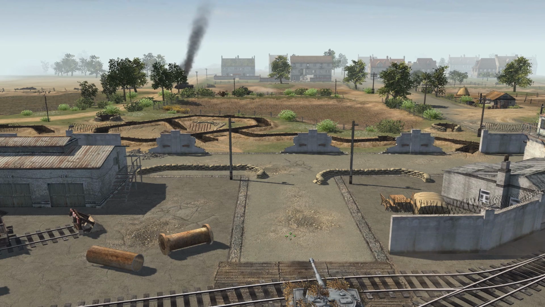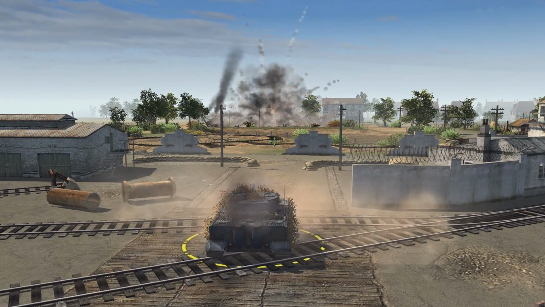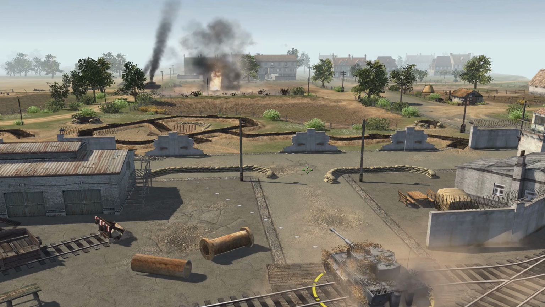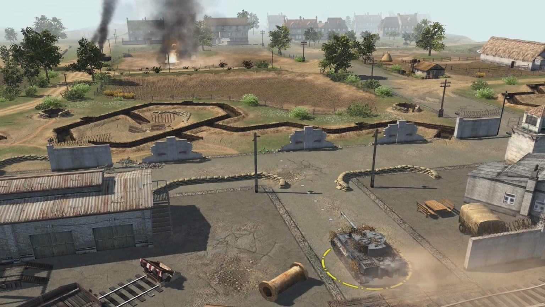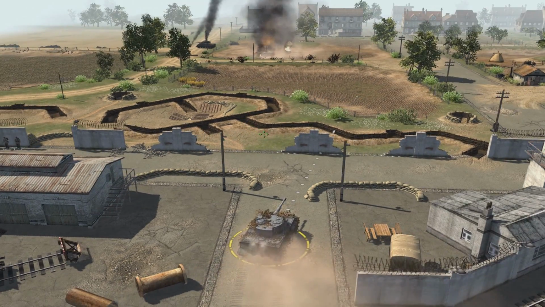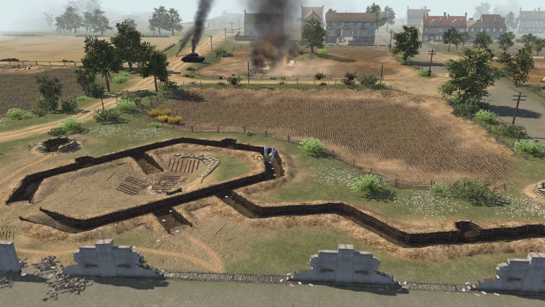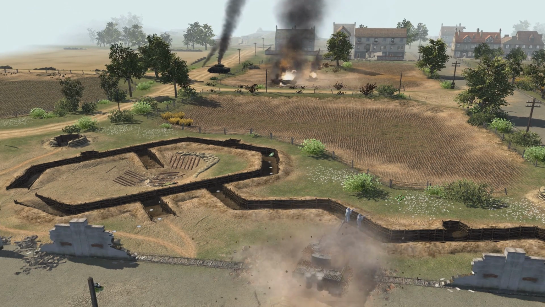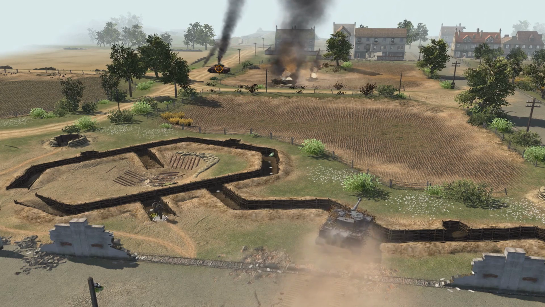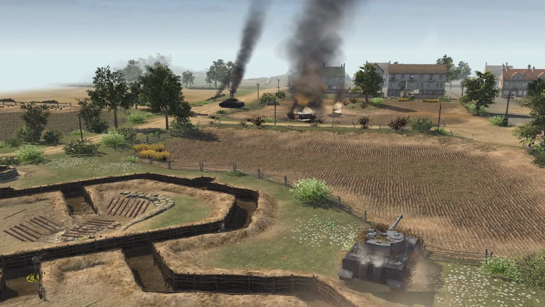Okay, just making sure I've got the right ammo there. Oh, yes. Sweet kill shot there. Hit it in the sweet spot. So there we go. 2 tanks down. Now, by the time I get to those houses, just the other side of that field, I suspect the enemy infantry will start to notice what's happening.